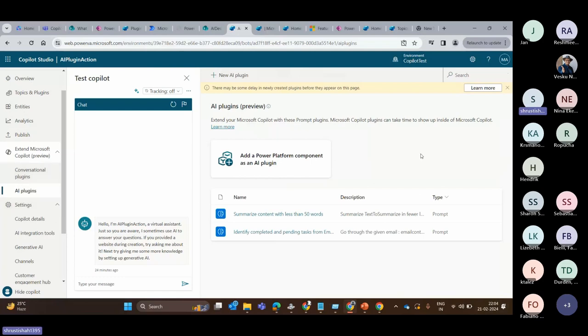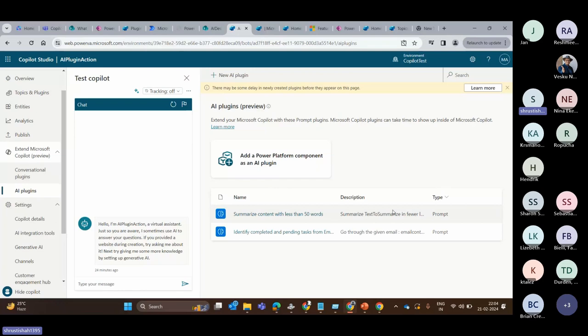And whenever you add any prompt related to either creating an item, reading an item, or getting details, because dynamic chaining is turned on, based on the model name and description, it will know exactly which plugin it has to call. So it will just call that plugin and start responding back to your requests.